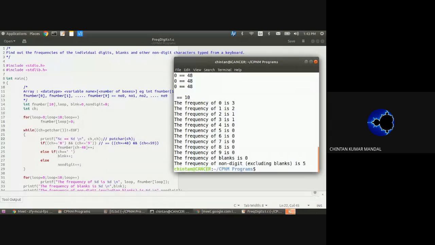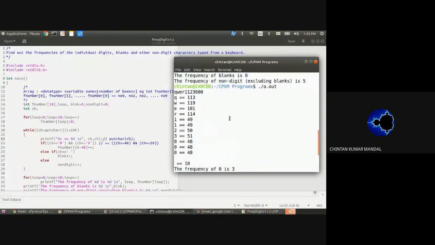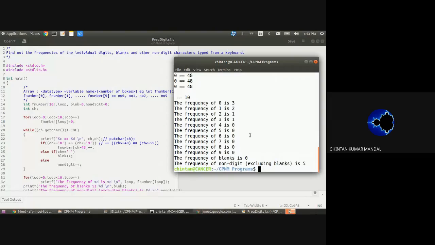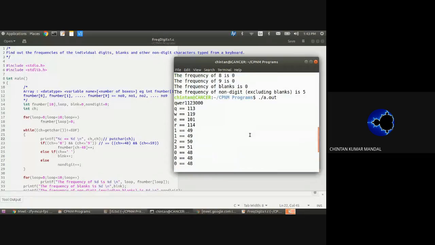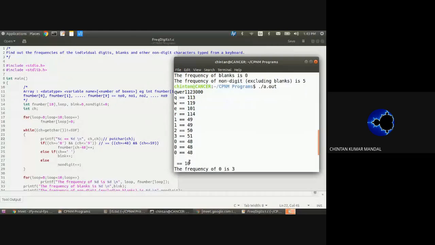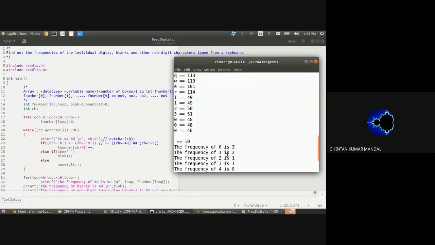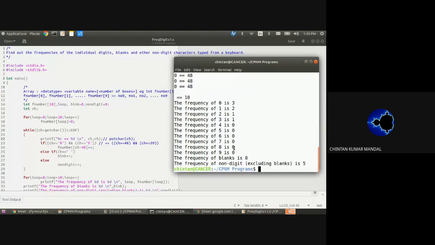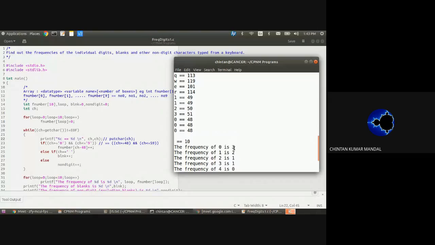Control D. Yeah. So my printfs are working over here. I've given an Enter, which is a 10, and then this is happening. So Enter is also considered a character. With each Enter, since that Enter is also a getchar, it gets printed with the ASCII code also, along with the previous one.